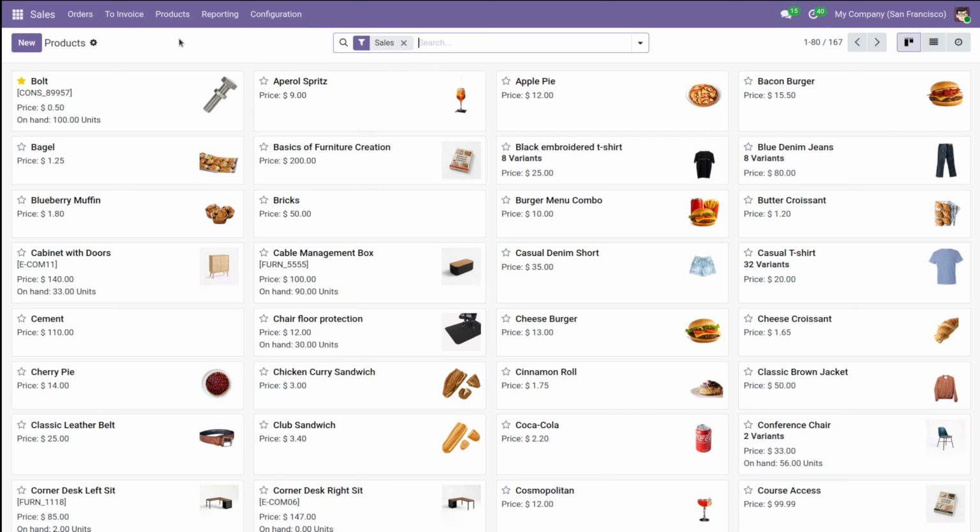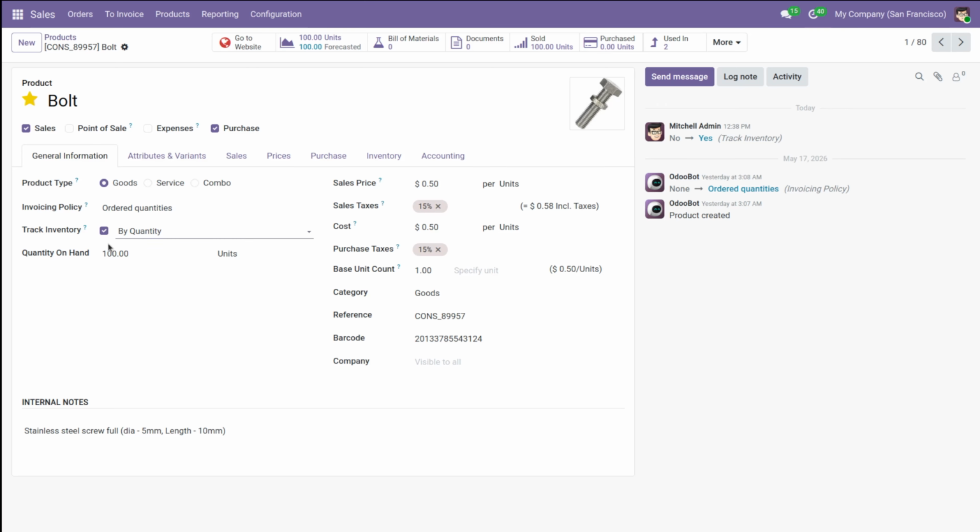So this reduces stock confusion and improves order accuracy. If you go to the on hand, the product on hand quantity has been reduced by 100. Okay, because we have already sold 100. You can see the sold quantity is 100, and if it's not in stock, you can purchase it.